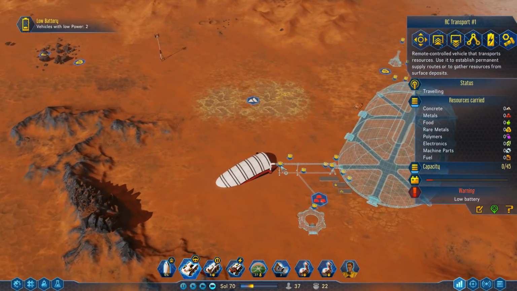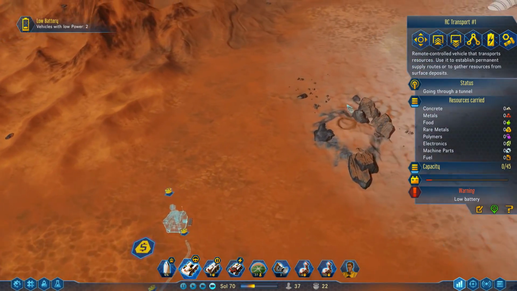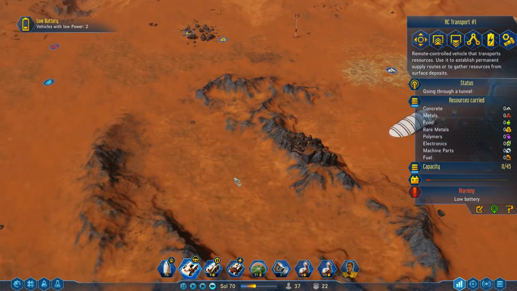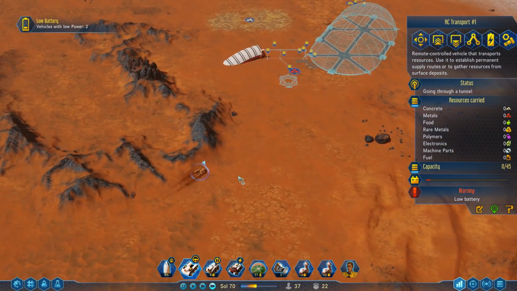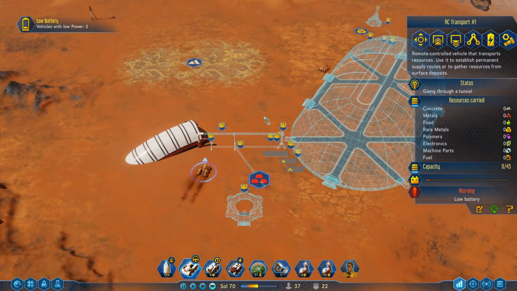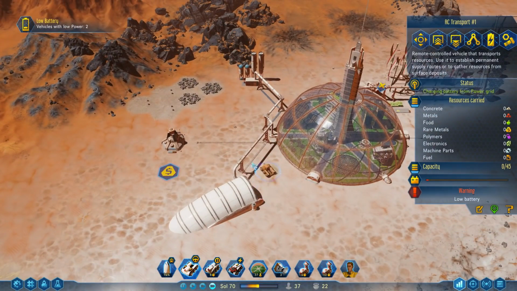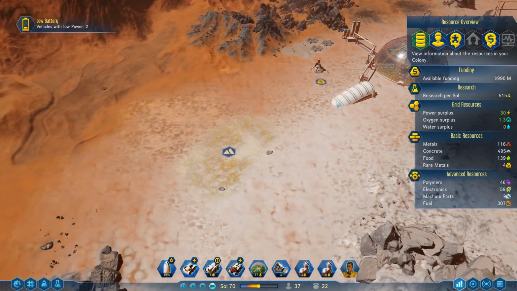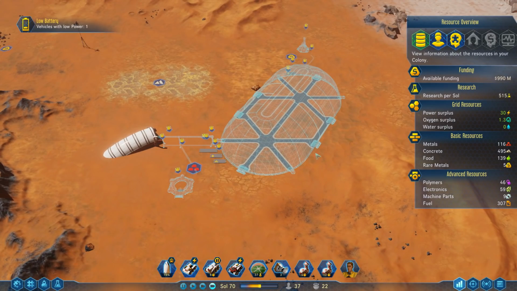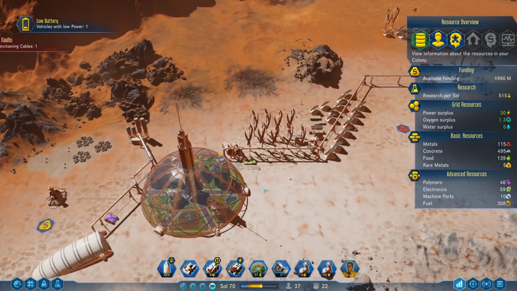Come on back. They don't want to use the tunnel automatically, it seems. That's a little confusing. You think they would recognize the tunnel as a shortcut and take it. But as long as we can force him to take it, that's okay. He's gonna have to recharge the RC Explorer. And this is gonna need a lot of drones to get done.